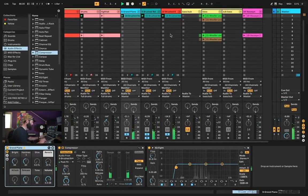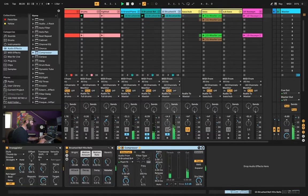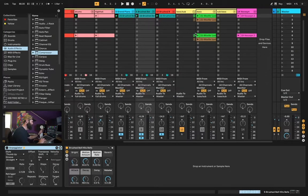It's still letting that bell punch through pretty hard, which is what I wanted. I wanted the piano and the arpeggio to kind of sit back behind, or even feel like they're part of that same instrument. And to me, with all of that routed the way it did, it really got things to the place that I wanted them to be.